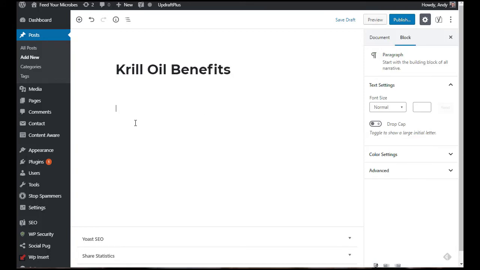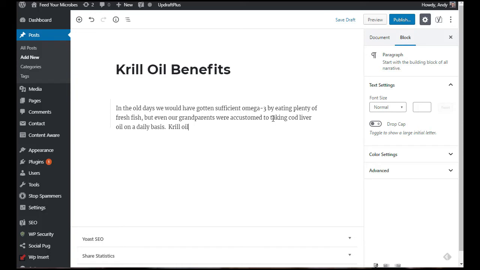What Gutenberg has done is it's actually added a block for you, and that block is going to be a paragraph block by default. You can tell it's a paragraph block. You can see where the cursor is flashing, and over on the right we can see the block options. The first thing it says is what type of block it is. So this is a paragraph block, and we have a few options down here. I'm going to type in the opening paragraph. Okay, there's my opening paragraph done.